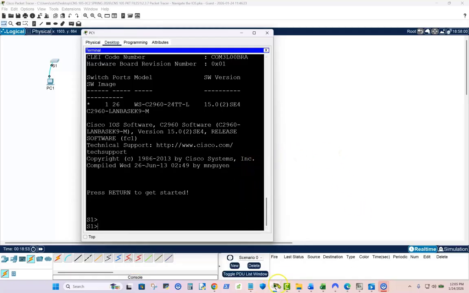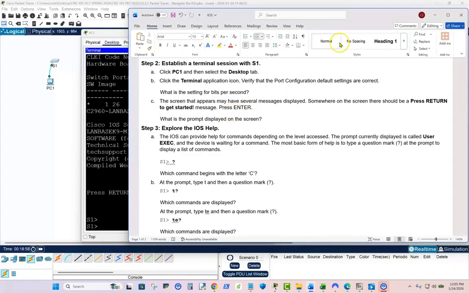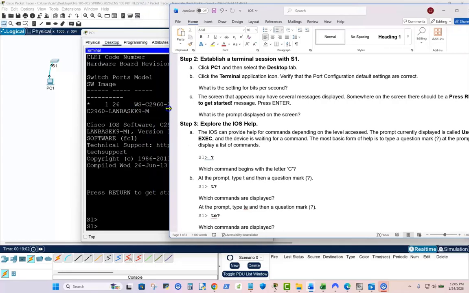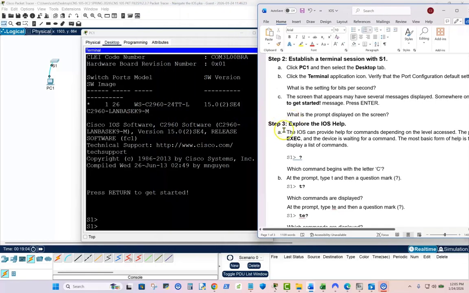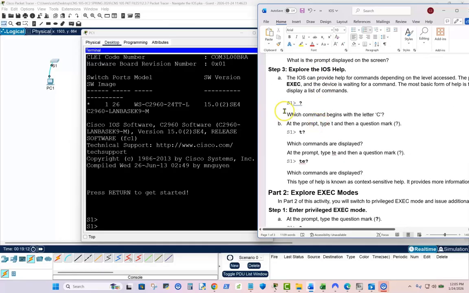Not to make this take too long, I'm going to go ahead and bring my document back up. So what's the first thing it wants me to do on here? So I'm going to scoot this over just a little. So I did all of this. That's complete. Now, if there's more in there to do, make sure you read it and do it. But I'm going to come down here.